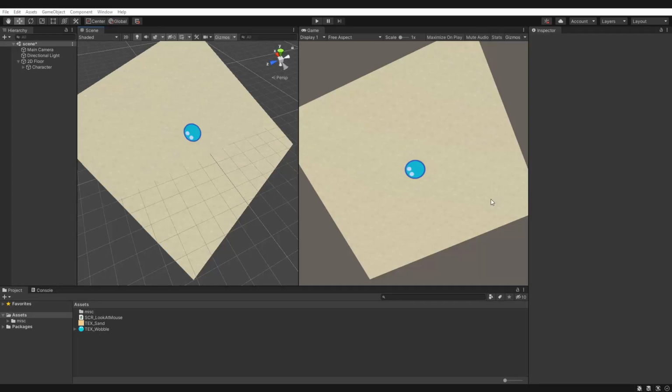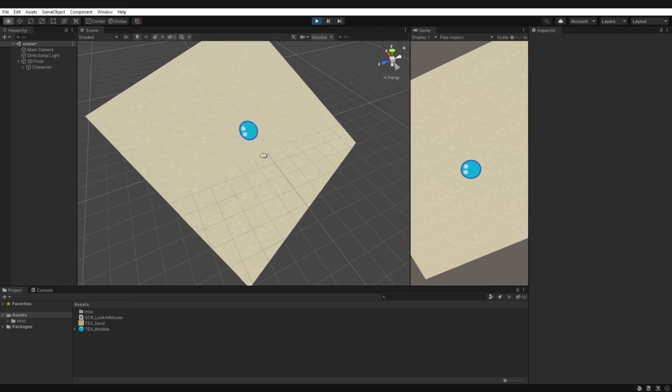Hello there, welcome back. So here we have an updated video on the 2D character following the mouse. However, as you can see right here, and here as well, this example allows the character to rotate on a game plane that is both rotated in any direction and has a portion of it in negative space. It does not rely on manipulating the character's transform directions, such as up, forward, and right, so it should be a lot more reliable for you.